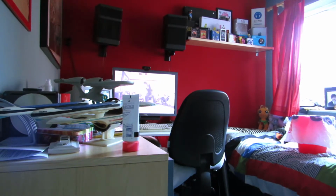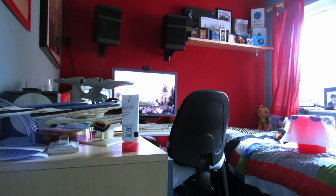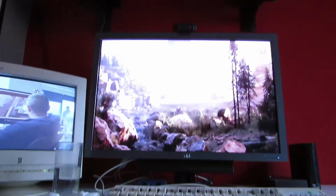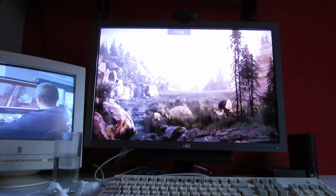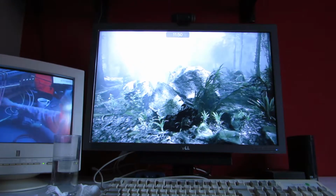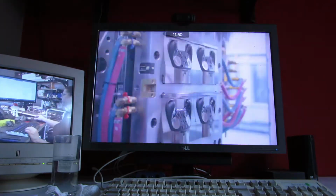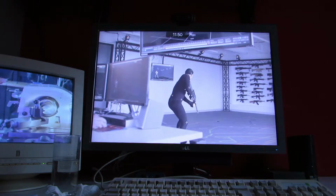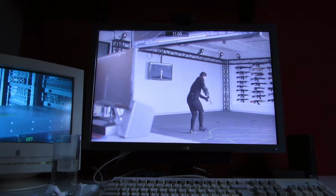So we're going to move straight to my desk, which used to be known as Mission Control. That's a fun fact for you. You can first off see front and center on the desk is the Dell UltraSharp 3008 WFP IPS monitor. While the other monitor I had died back in August, I absolutely love this monitor thanks to its 1440p resolution, which makes it pleasant to use on a day-to-day basis.